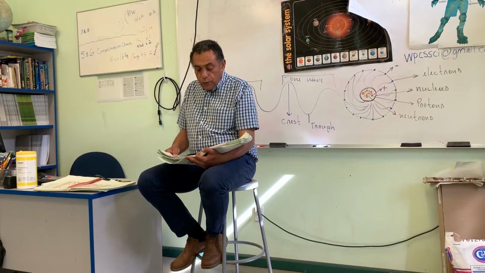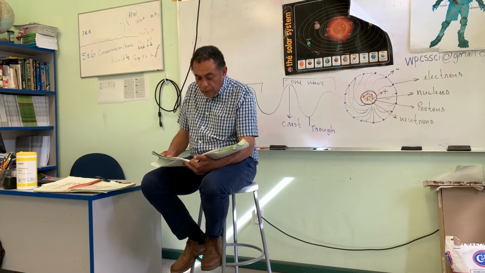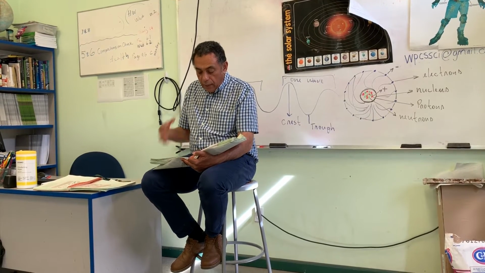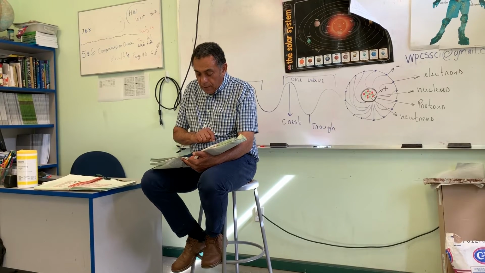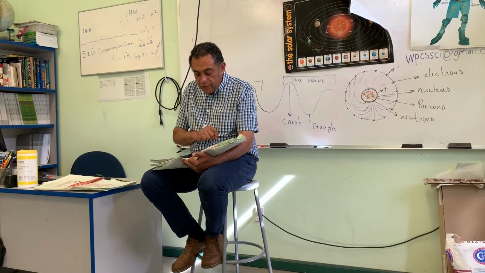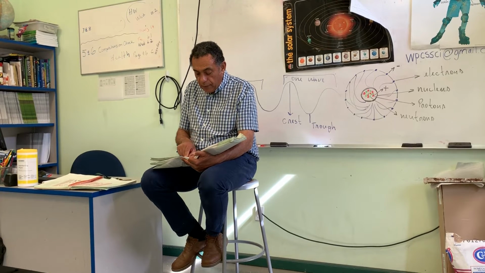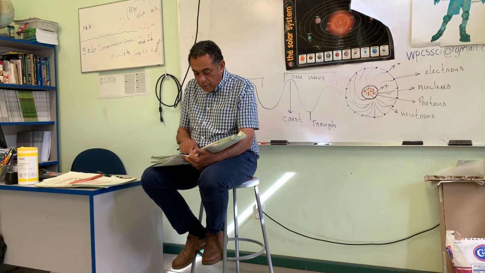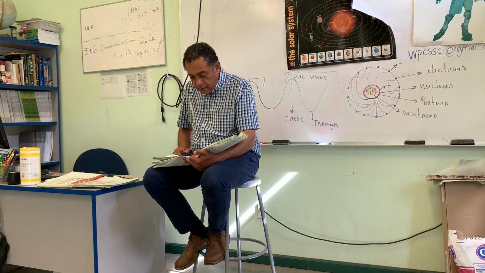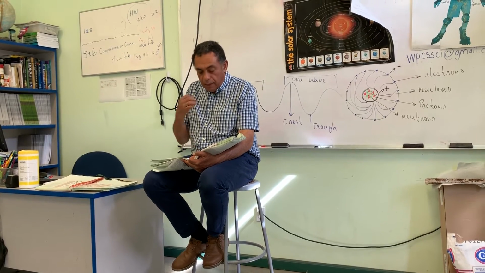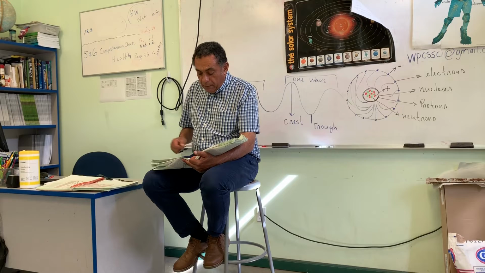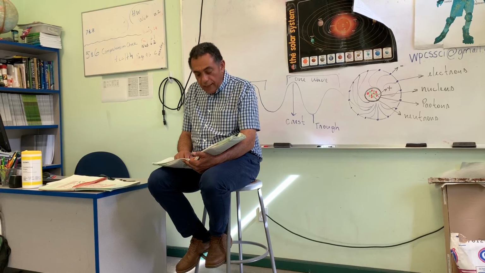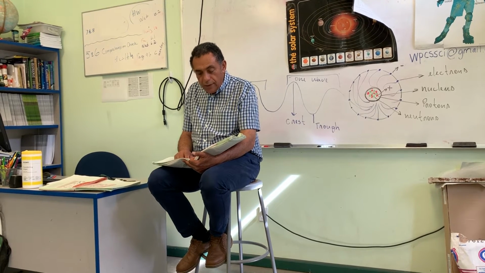But when you go to the human body on page 291, you see the elements your body is made of. Our body is made of what? Oxygen. And then you have carbon, hydrogen, nitrogen, calcium, phosphorus, chloride, potassium, sulfur, sodium, magnesium, iron, and zinc. I hope that for these elements that our body is made of, you know the symbols by memory. Oxygen is O, carbon is C, hydrogen is H, nitrogen is N.